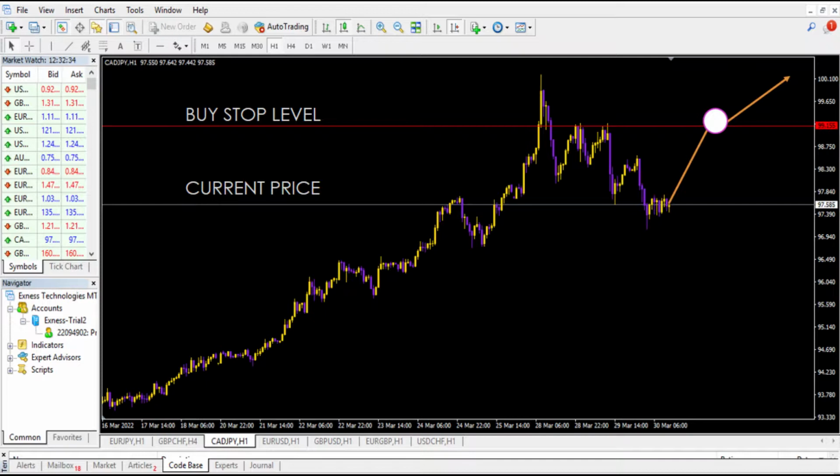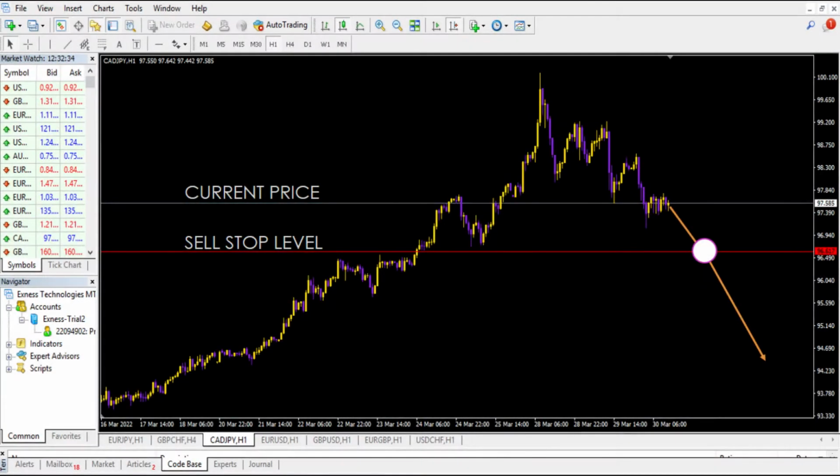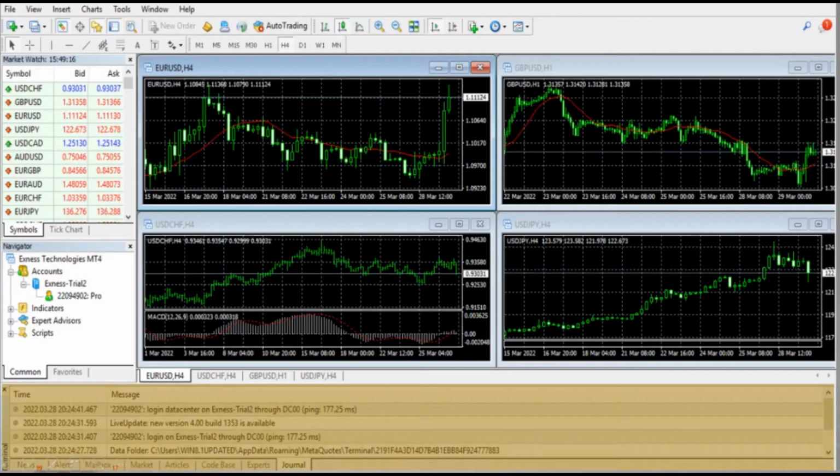On the other hand, we use the sell stop order option when we want to set our entry point at a level that is below the current market price, so that when the trade moves down to hit our entry point and continues downwards, we'll be making profit. Okay, after you have successfully placed an order, whether it is a pending order or an instant order, you can view the feedback of your trading order on the terminal down here.